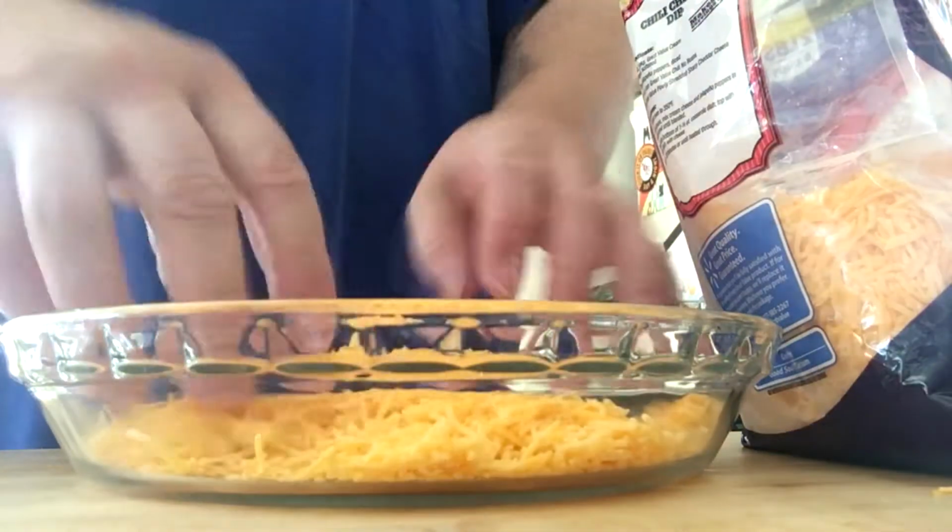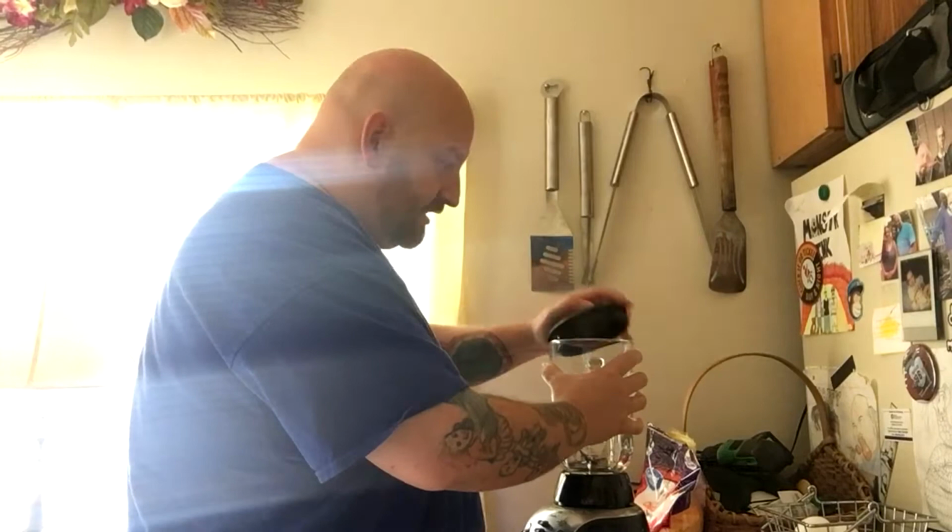Okay, so 325 for 45 minutes is what it's gonna bake. The recipe says you use 8 ounces of cheese, put most of it in the bottom of the plate first, and then you save a little bit to sprinkle over top. I don't know, I use cheese all the time, so I just kind of guessed at how much I put in there.